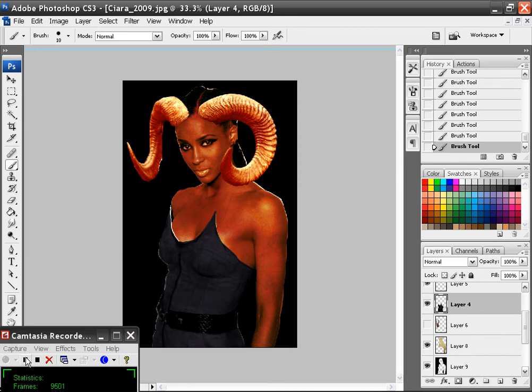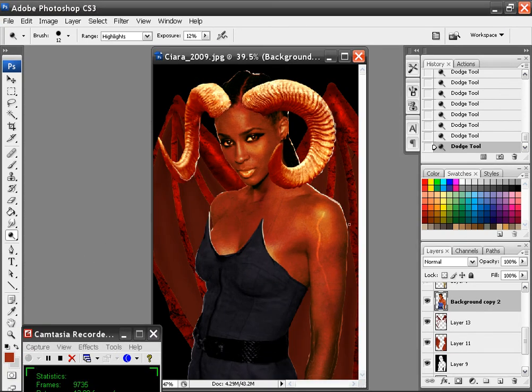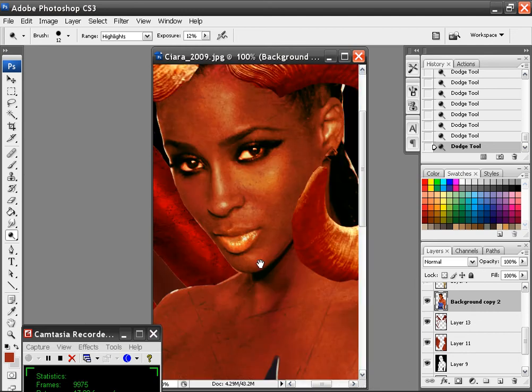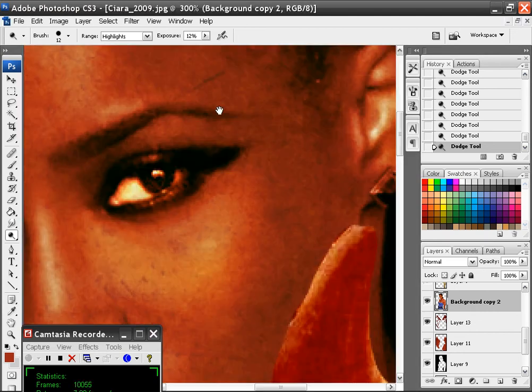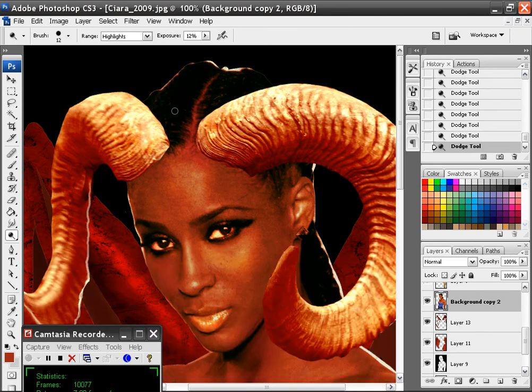And let's see here. So I think I can. Let me think. I'm trying to think if I want wings. Okay, so I decided to add the wings, and I'm going to add almost like a scar, but it's like light underneath it. And then I'm going to zoom in and blend the horns in. I'm going to go ahead and flatten this now since I have everything I need. Flatten image.